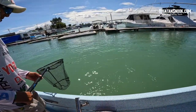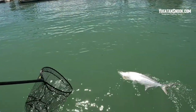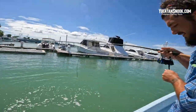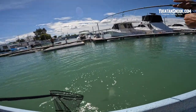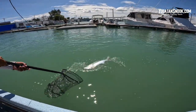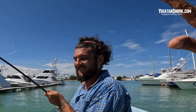All right, reel up just a little bit. There you go — now bring him around. Head up, head up. Not yet, not yet, not yet. That's awesome. One more time — you want to bring his head up. Swing him around, there he comes, there he comes, there he comes. Yee-haw! Woo! Yes! Yes! Yes! Yes!